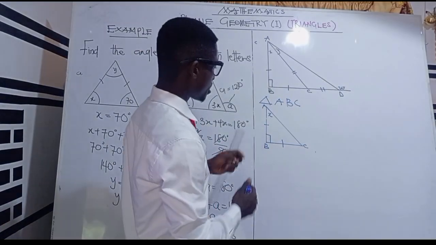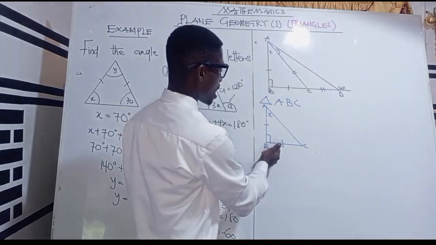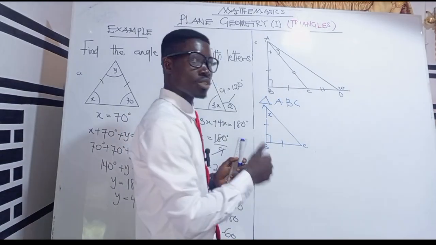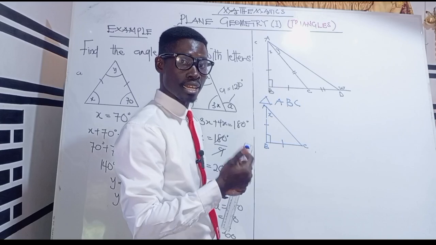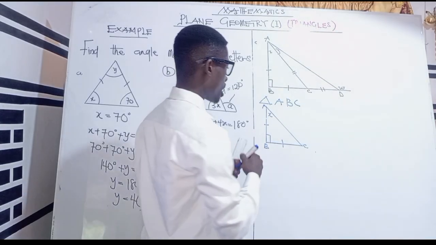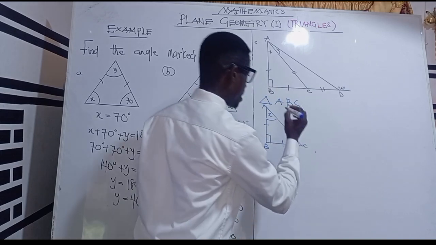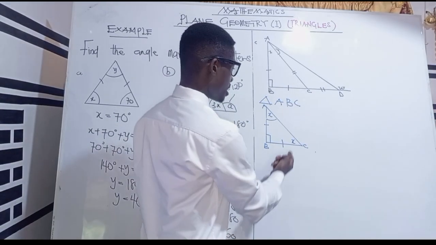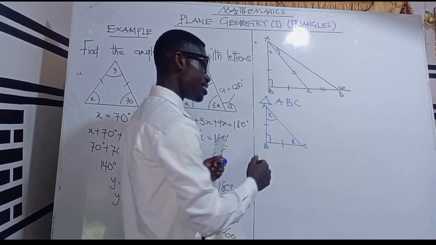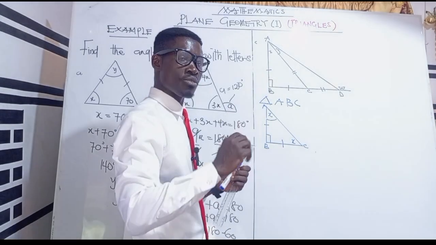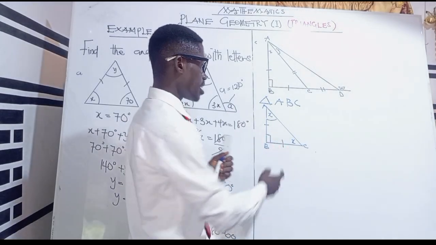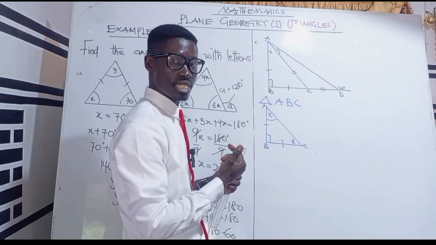So we know that since we are having two lines being equal, it is an isosceles triangle, and therefore the base angles are equal. So you can say that this angle is equal to x. So let's call this angle x. Good. So after getting x and 90 degrees, we can use the sum of interior angles of a triangle to find the value of x. Do you agree with me?